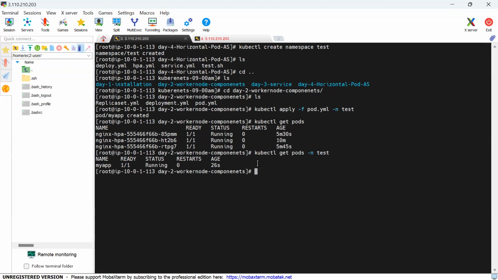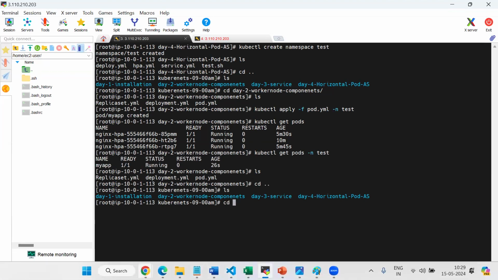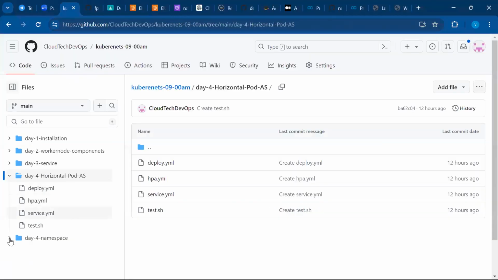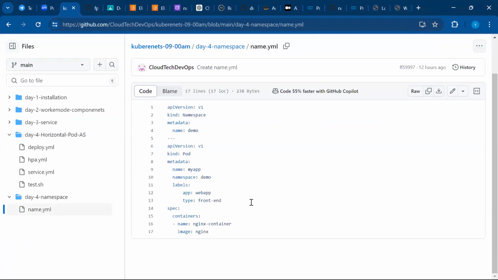So I will show you an example. Okay, let's go there. See namespace. See what you can understand. Same as whatever I have done now by using commands, just going through the YAML approach.